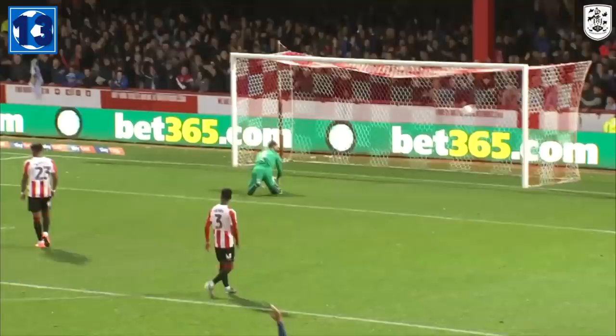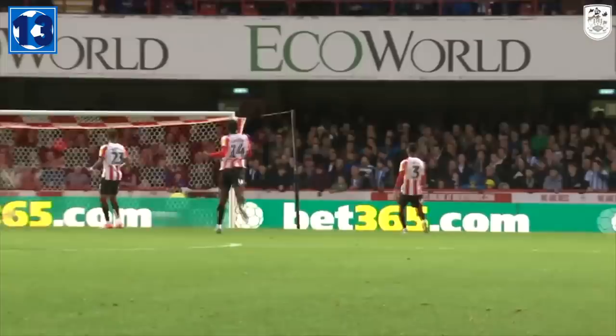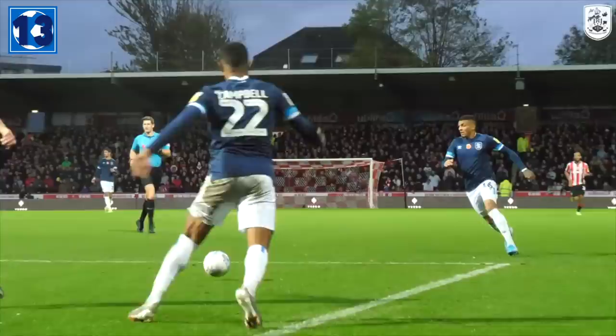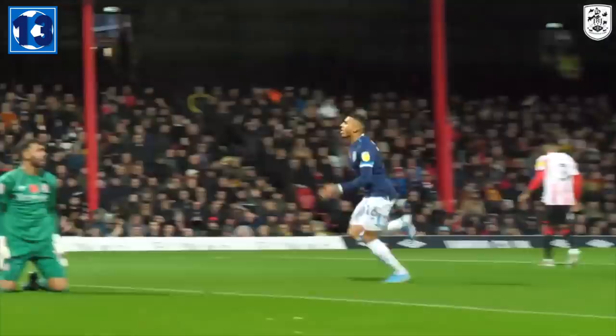What a brilliant team goal. Danny Simpson sees the runner, Fraser Campbell — little left-footed slice into his path. Campbell does well straight away, no messing about, just lays it off. And Grant does what Grant does best: takes the touch and absolutely smashes it in the back of the net. It's not a million miles away from the goalkeeper, but he's hit it that hard and that true — keeper's got no chance. Great goal, great team goal. What a hit — absolutely fantastic. Low, powerful drive by Carlin Grant.